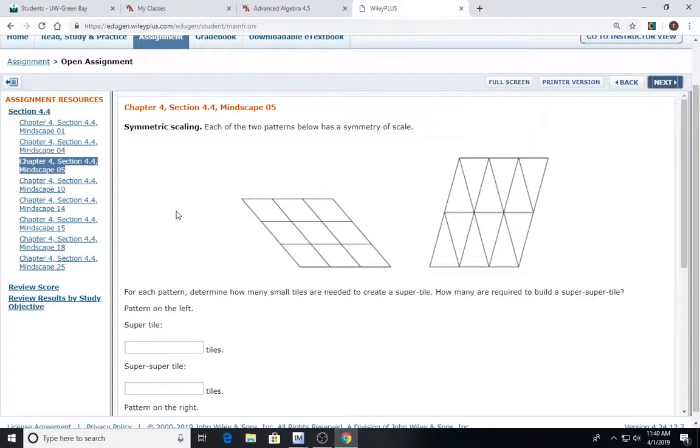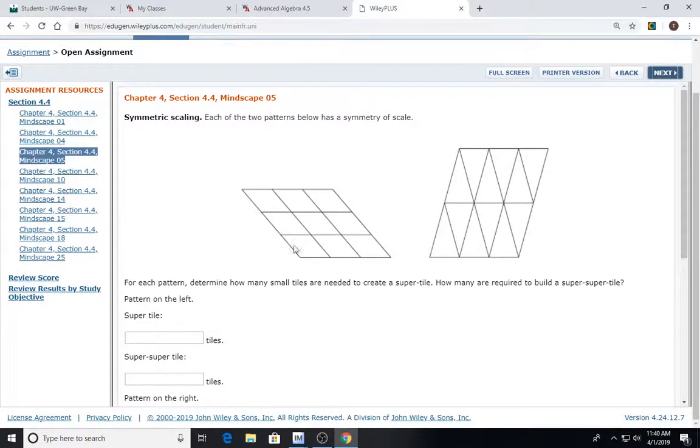It's about symmetry of scale. Each of these has symmetry of scale. You see, this is the plain tile, and then we make a super tile from it. If I use the one in the bottom left, I can make 4 copies of it to make another one like this one, only larger. So there's 4 copies in the super tile, and then the next biggest size I can make uses 9 tiles. The next biggest layer has these 4 plus 1, 2, 3, 4, 5 more to make 9. So the super tile has 9.